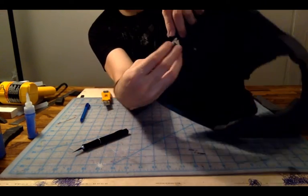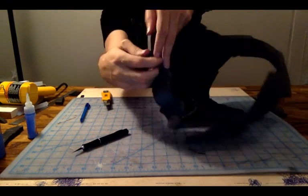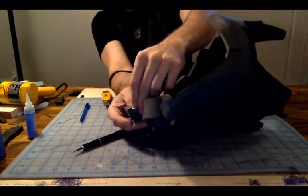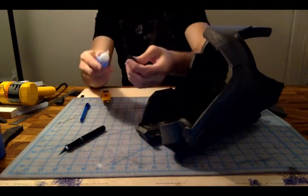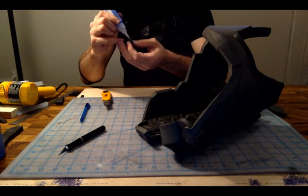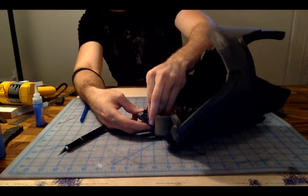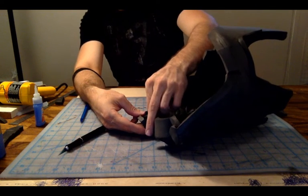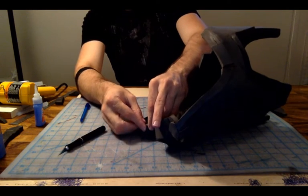Okay, so this here is going to fit inside that little slot right there. If you can see what I'm doing here. Fit that right here. So, hey, there we go. Good angle, you guys can actually see now. Attach it to the side wall first there. Make sure you're right flush with the edge, which I am. Good. I'm going to pull this down on top of it like that.